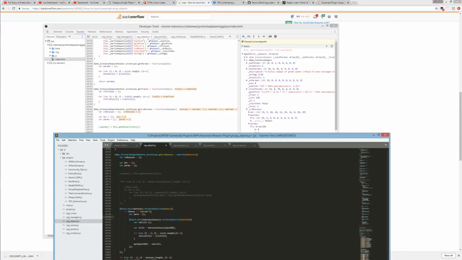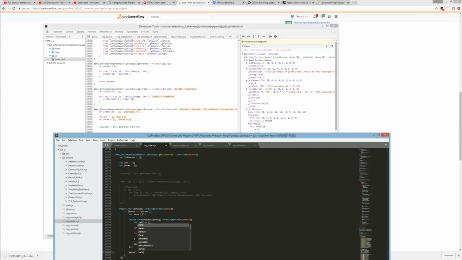Then when we're done with that, we have to say parms equals parm. Alright, so my head's already exploding from this stuff.